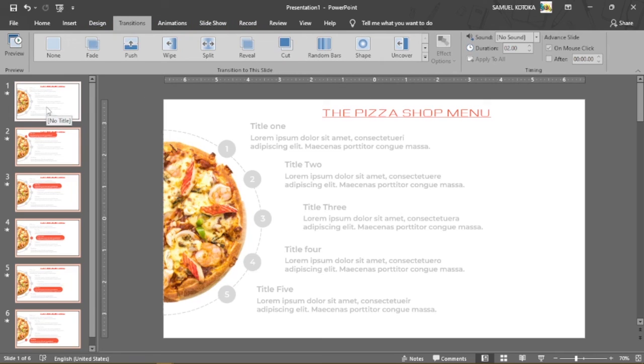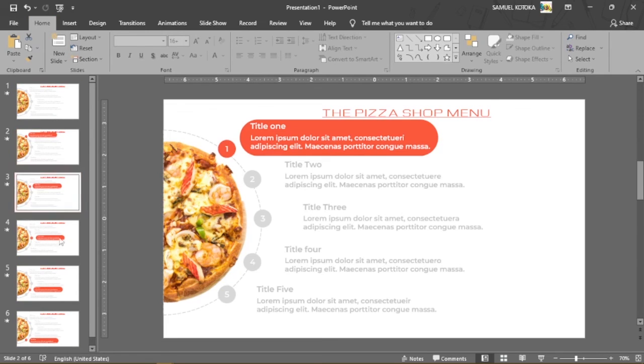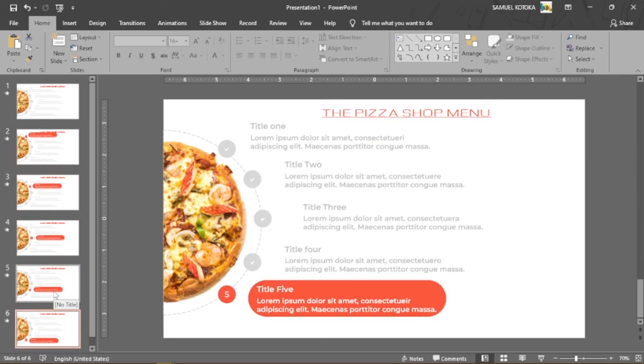That is why I used a template that already has the morph effect applied to it. But you already get a general idea of how to go about creating this amazing menu in your presentation. So I hope this will help you impress your audience in your next presentation. Maybe it may not necessarily be a food presentation, but this can be applied to any design that you want to do, whether in school, in the lab, at your workplace, any place at all. This can really be helpful for you.